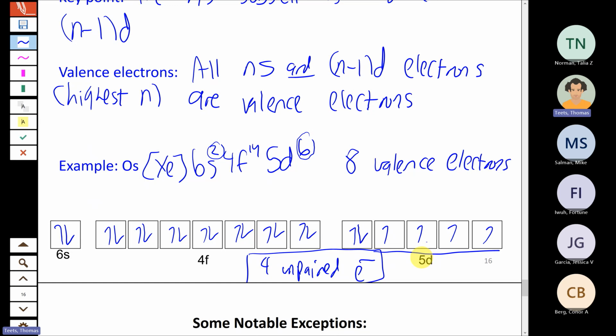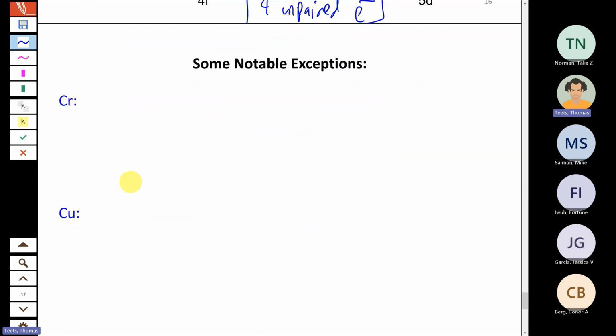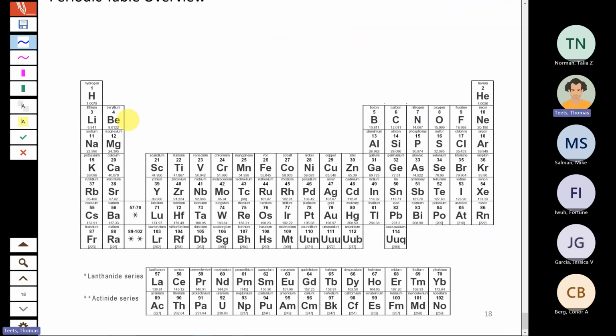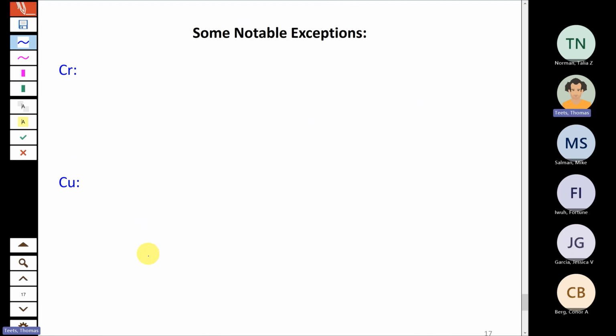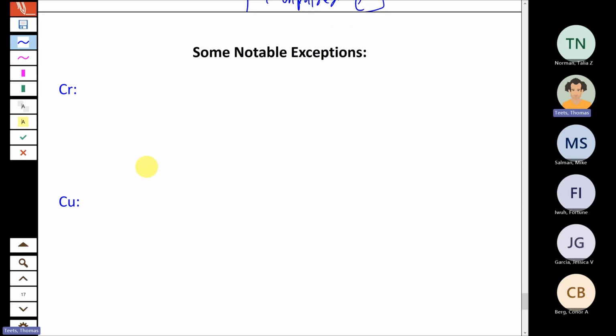Now, the other thing that the transition metals bring into play here, we're almost done here. Okay. So the other thing that the transition metals bring into play are a couple of exceptions that you do need to be aware of. There are many more exceptions than this on the periodic table, but we're only going to hold you responsible for these 2. And what we mean by exceptions are situations where you'll follow the rules that I've given you today to predict the electron configuration, but it's not quite right.